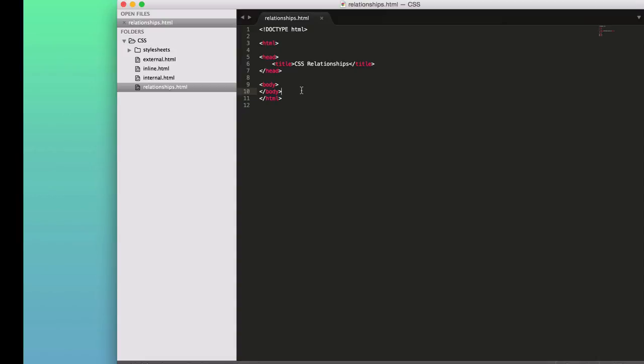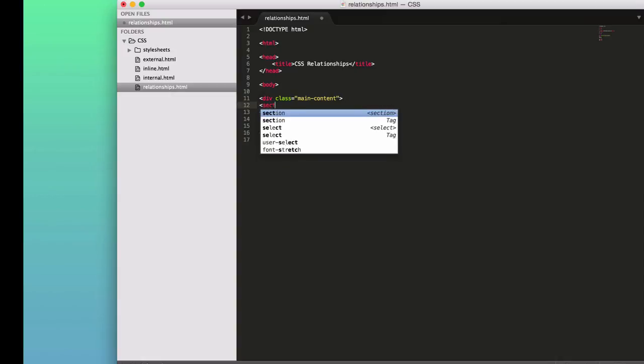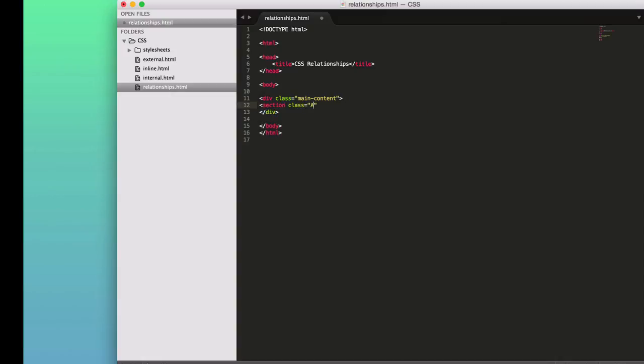Now let's suppose that we are creating a blog, for example. So let's create, for example, a main container for our page. Within which we can create a section that will contain the articles, the blog posts, basically.